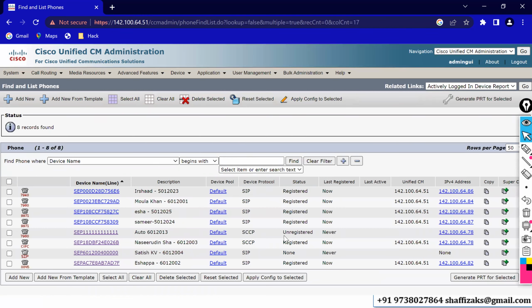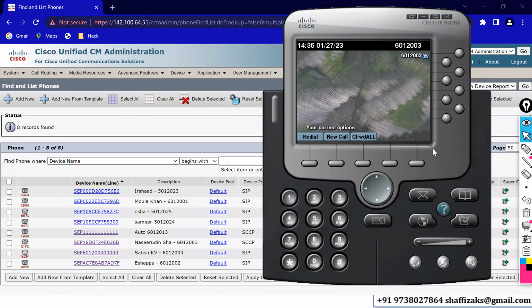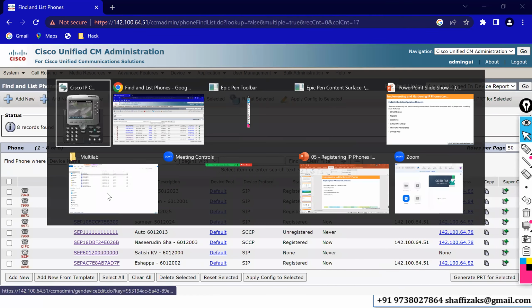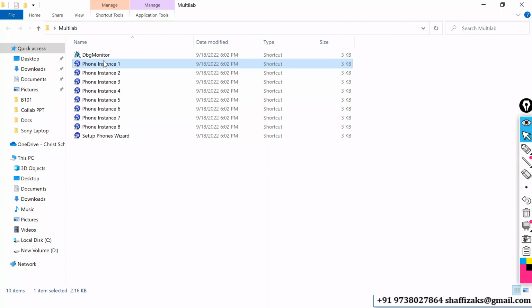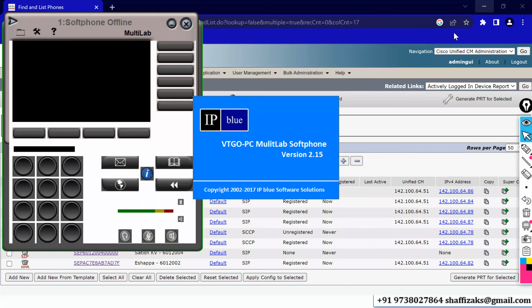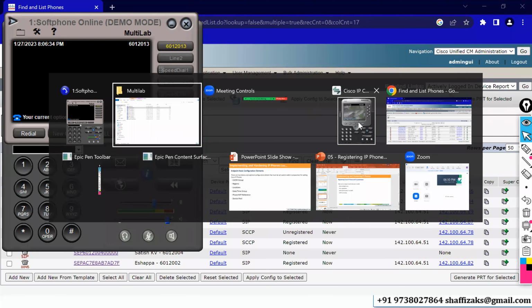Okay, now there are two phones we have. One is the Cisco IP Communicator, and where is the other one? Multi-lab. Okay, I'm going to take this one. Sorry, guys. Where is the other phone?